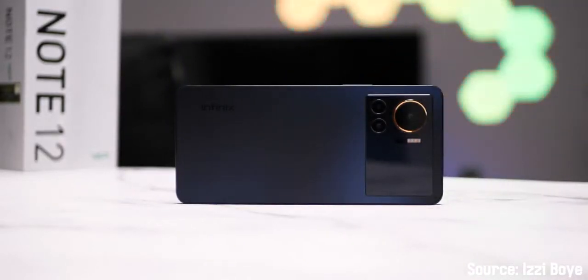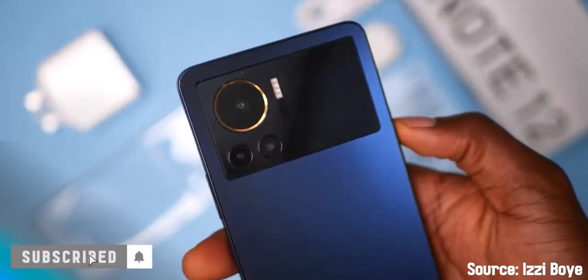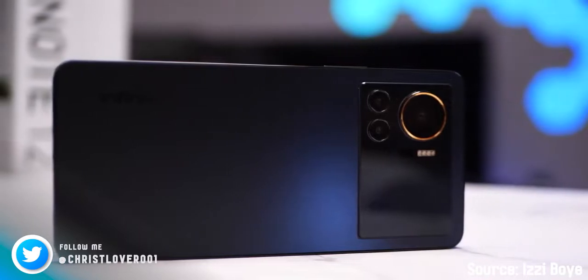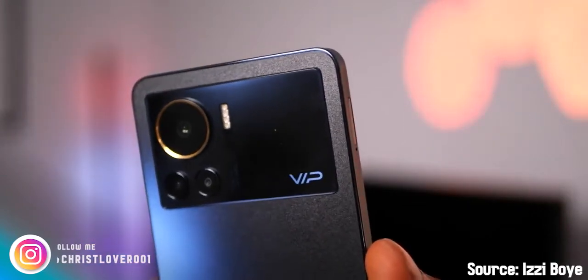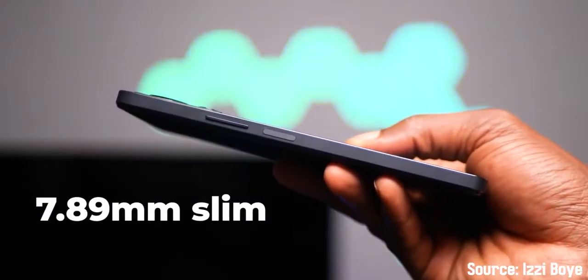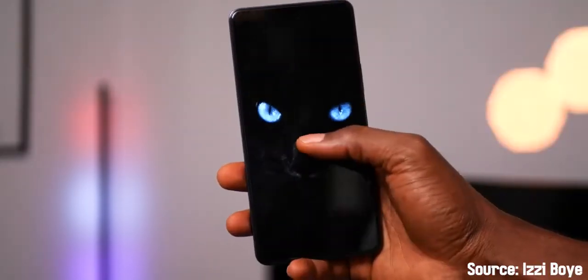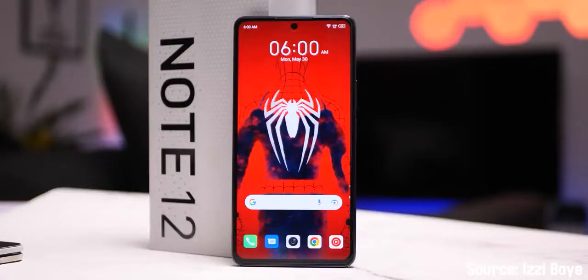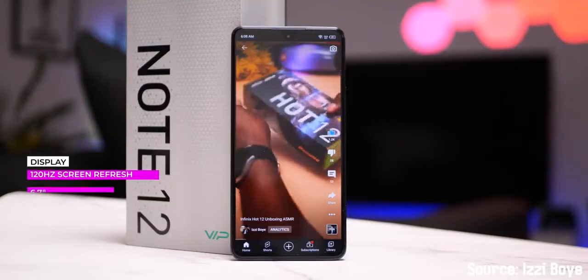In case you do not know, the lower the nanometer process, the more power efficient the chip is. And also sometimes it's also faster and better. So for almost 200,000 naira, I'm going to get performance that is technically less power efficient and less powerful. But it doesn't make sense to me. Now, it's not like it's a night and day difference, especially to the average consumer. The average consumer may not be able to notice that, oh, I'm losing out on 6 nanometer process worth of performance. If you enter into your games, you should be fine.